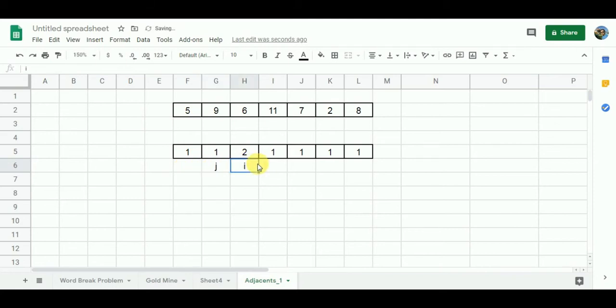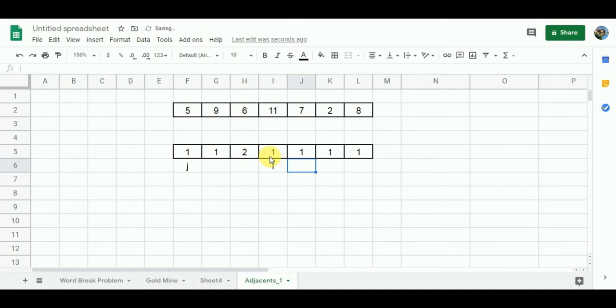Cool. Now let's again compare the values of j and I. So j has 9 and I has 6. What is the difference I'm going to get? 3. Now I'll have to consider the absolute difference, so please do not consider the negative sign. The difference is going to come out as 3, which violates our condition, and hence we are not going to consider this iteration. So j goes back, and I moves 1 cell to the right.